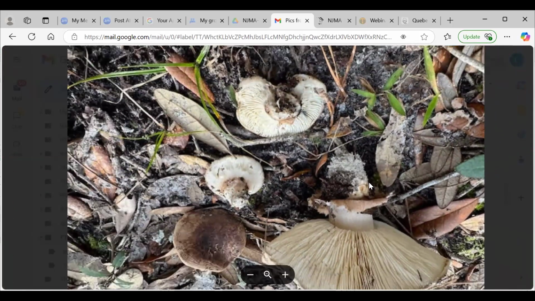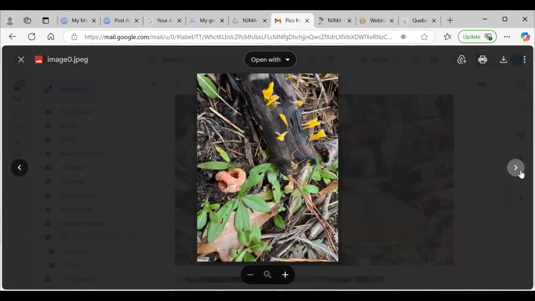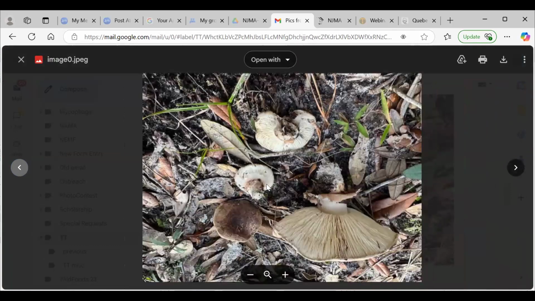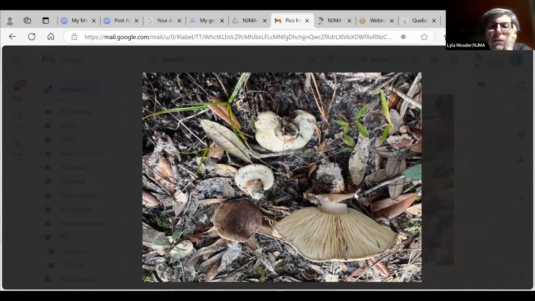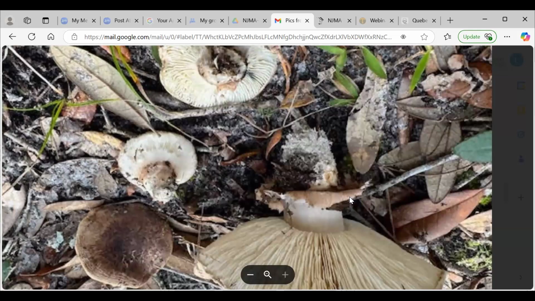Is this a ring here? Yes. Wow. And it's almost like a universal veil in a sense, because you can see on the smallest one that there's a covering.